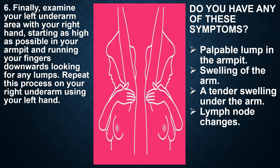6. Finally, examine your left underarm area with your right hand, starting as high as possible in your armpit and running your fingers downwards looking for any lumps. Repeat this process on your right underarm using your left hand.